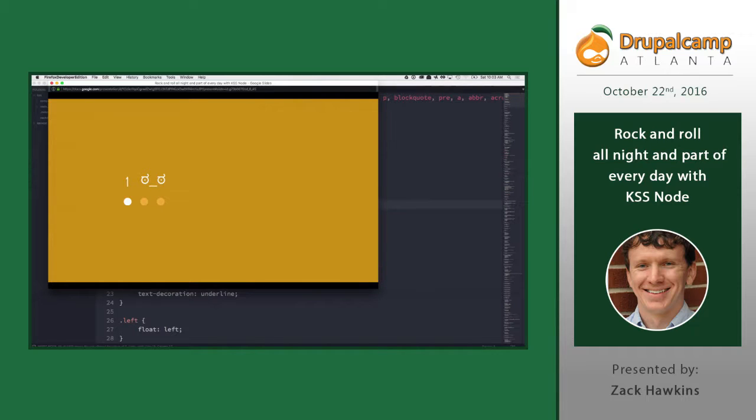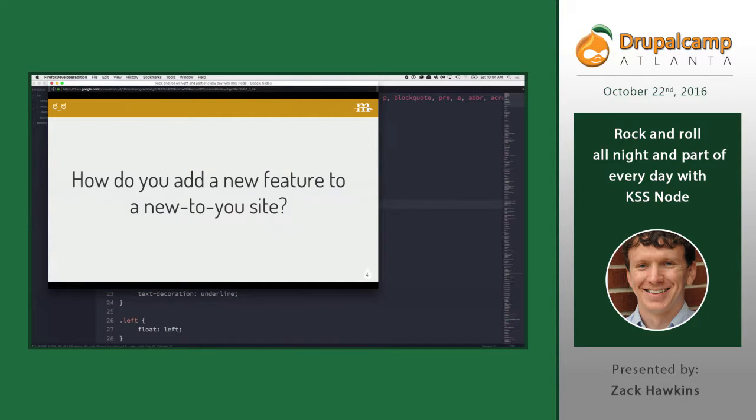As you know, style guides may be relevant right when they launch, but after that you kind of throw them out the window because everything changes and they don't change with it. So how is a style guide used, or why is it important? How do you add a new feature to a site that's new to you?